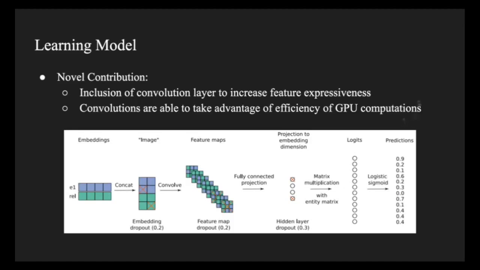As we've discussed before in class, convolutional models are really great because you can have an increased number of channels, and these channels can each learn a different representation of our feature space. This allows us to take advantage of increased feature complexity, which allows for a better model without the explosion in memory requirements that's associated with fully connected layers. And as we've already gone over in class, convolutions are very efficient, so we can get a much more expressive, much more accurate model without running into memory requirements that we aren't able to accommodate.